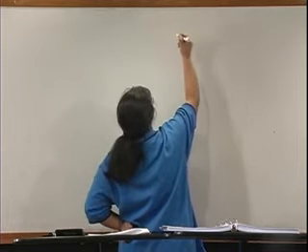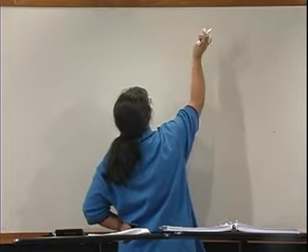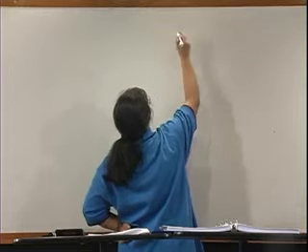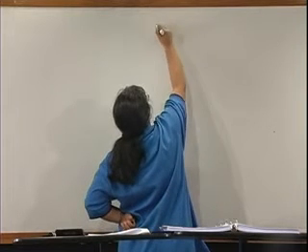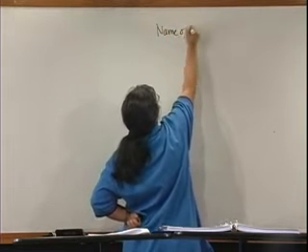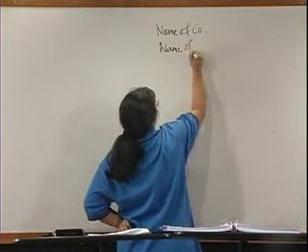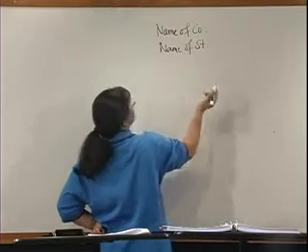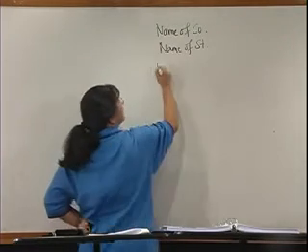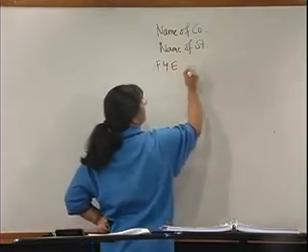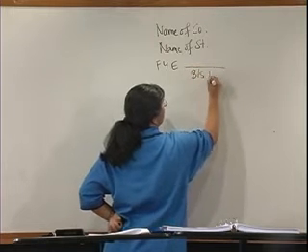So we're going to start off with the income statement first, and this happens to be a statement of income and comprehensive income. Always when you do a financial statement, you always start with the name of the company, then you're going to put the name of the statement. In this case, this is going to be a multiple step income statement. Then you always put some sort of a date format. For income statement, it's for year ended, and then you fill this in with a balance sheet date.